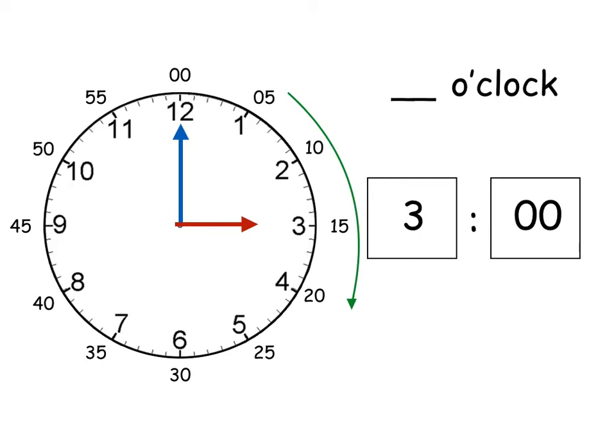Make sure that they move their hands in a clockwise direction and that the long and short hands are in the correct places. Write o'clock on the board and show learners that when you write it out, you always put the number first and then write o'clock. Now show them o'clock on a digital clock. Because it is the start of a new hour, o'clock will always be the first number of the new hour, and then there'll be 2 dots and then 2 zeros to show that no time has passed of that hour.